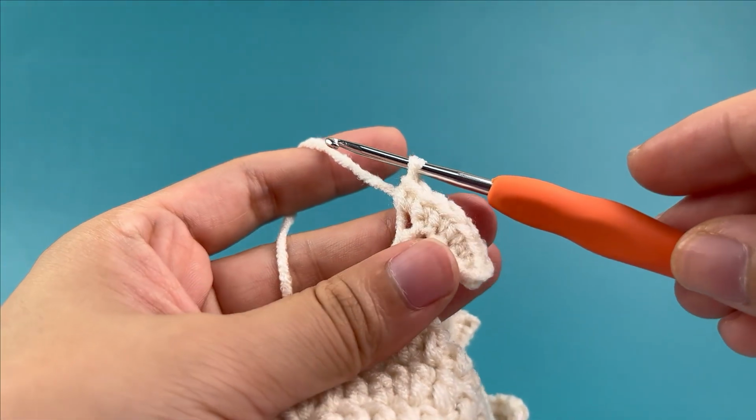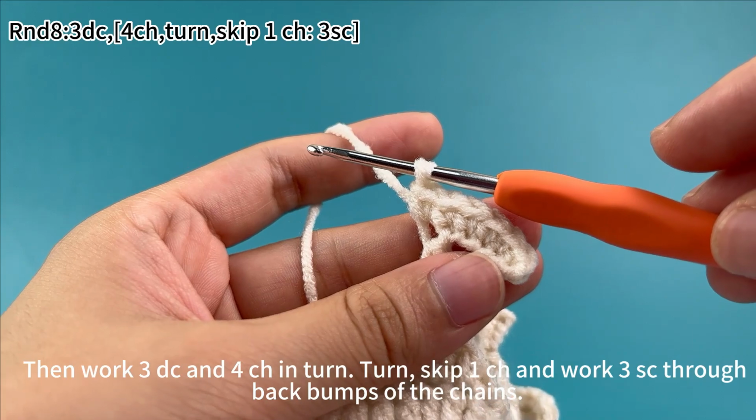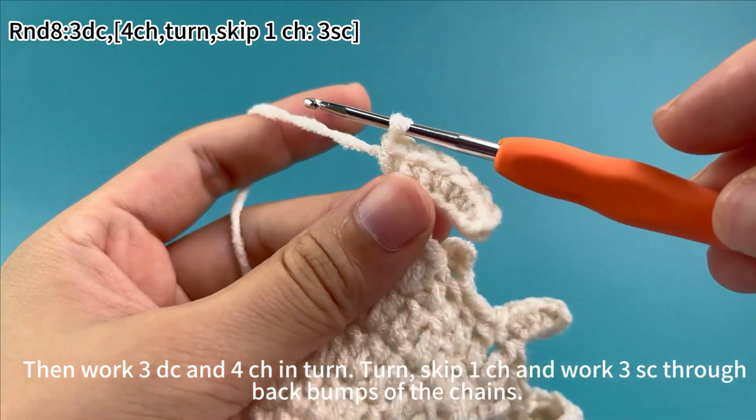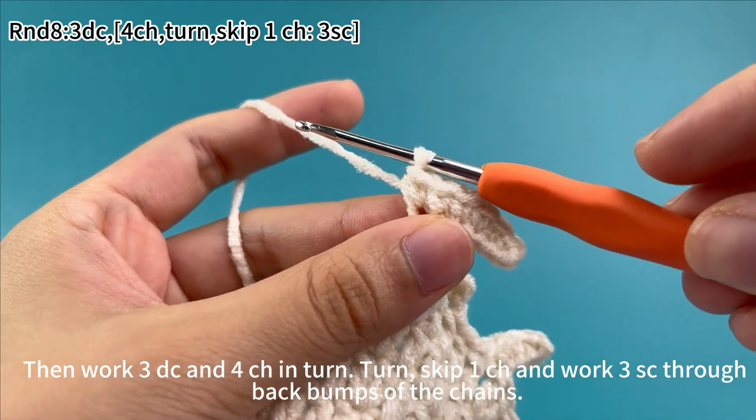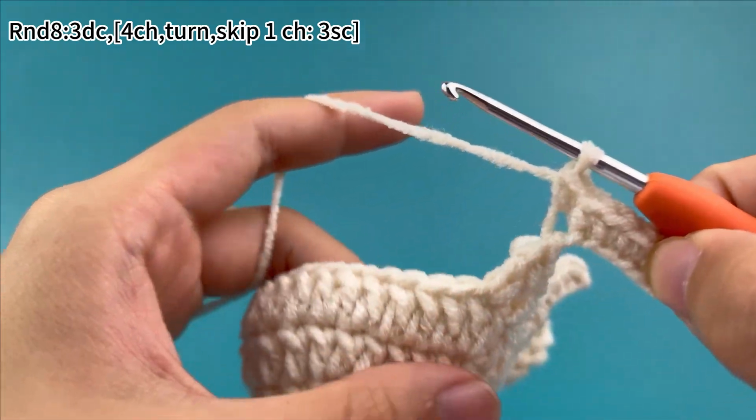Six single crochets are done. Then work 3 double crochets and 4 chain stitches in turn. Turn, skip 1 chain stitch and work 3 single crochets through back bumps of the chains.